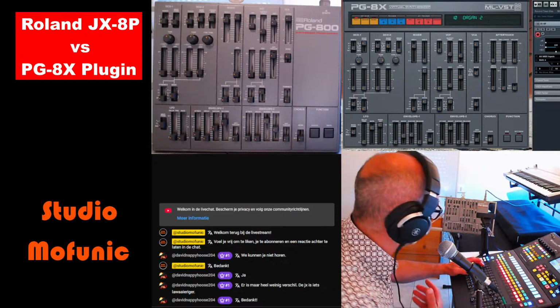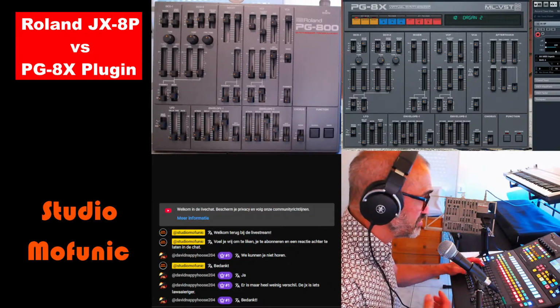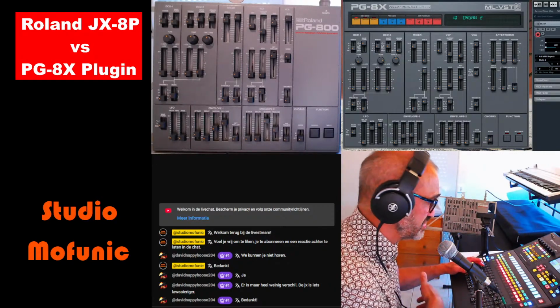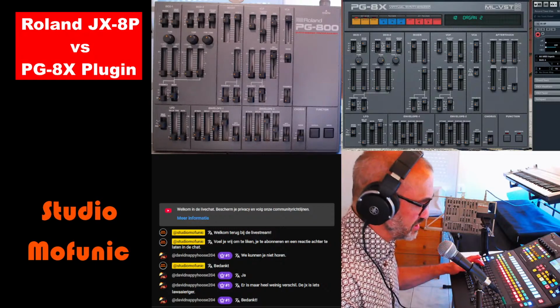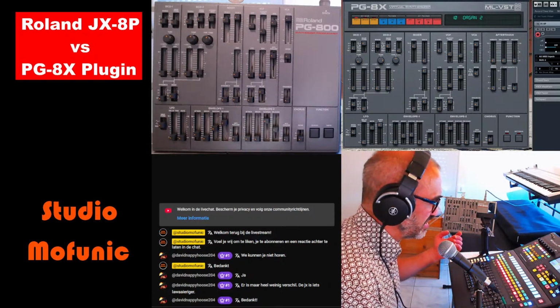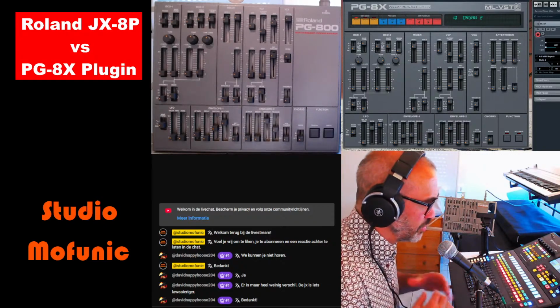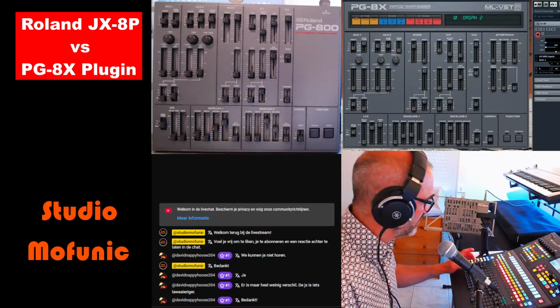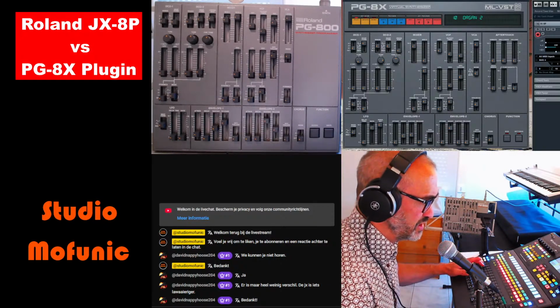Same thing here. You can only hear a difference between those two because of the chorus, and sound-wise it's always the same. It's the same synth that you hear, and in a song you won't hear the difference when you're using that sound.